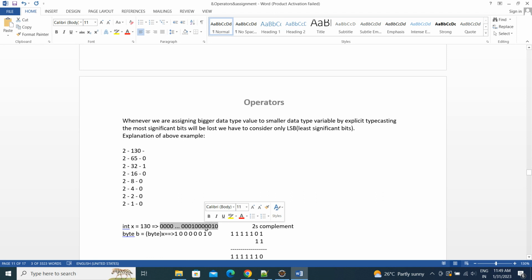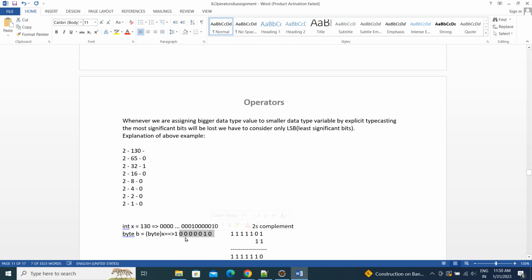Right. Now I am keeping 4 bytes of data into a byte, that means 8 bits, so in this case I am taking only 8 bits, right or not? After that, the first bit is 1, which means it is a negative value. Negative values will be stored inside the memory in the form of 2's complement. Now for all these numbers I am converting zeros to 1 and ones to 0.